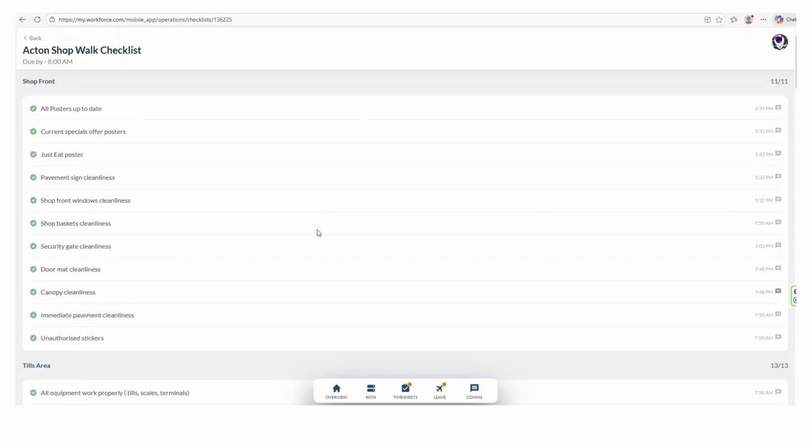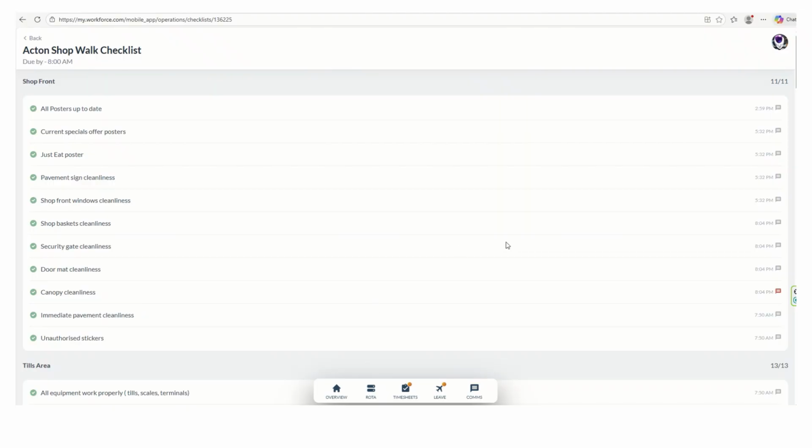On the left hand side, you can see the tick boxes. When we tick the boxes, the status immediately changes to green, indicating the task has been completed.